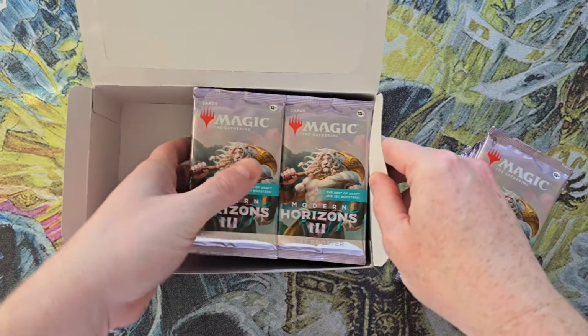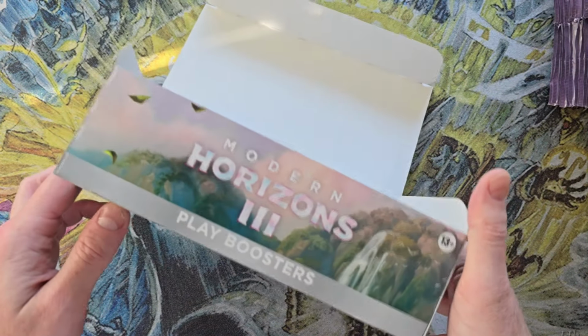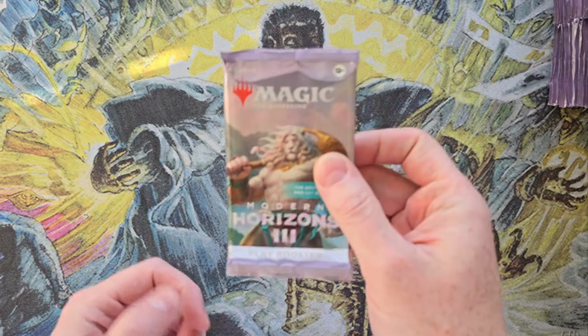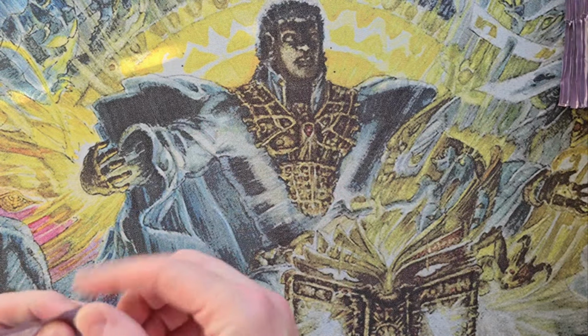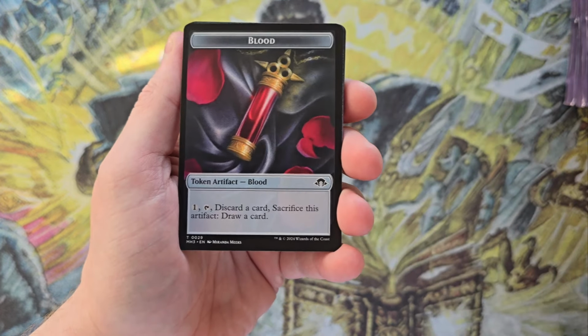So let's pull out the packs, and then let's get started. Now my first box of the play boxes, I rather enjoyed it. So let's see how we do in the second one, shall we? You know what, still getting dialed in here. There we go, a little better. Okay, so pull tabs, stuff, things.